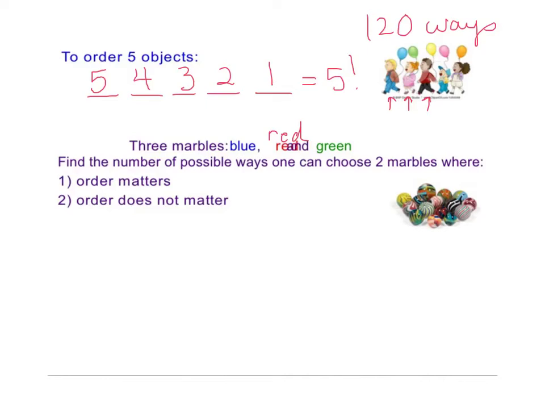What if you have marbles? I found this picture online. My dad collects marbles and I think they're beautiful. We're going to find the number of possible ways you can choose two marbles where order matters and when order does not matter. For instance, if order matters, then if I had red and blue, if I chose them in that order, then that would be a different order from blue and red. When order does not matter, then if you pick a red one and a blue one, you don't really care what order they're in. So obviously when order matters, you're going to actually have more possibilities.